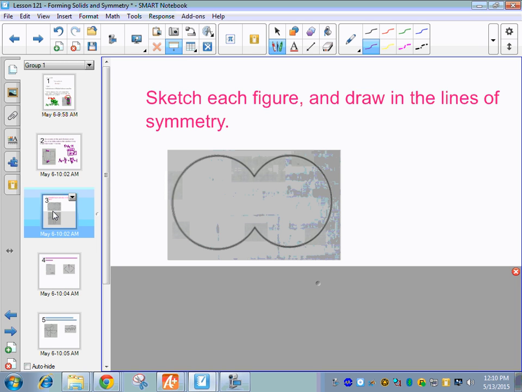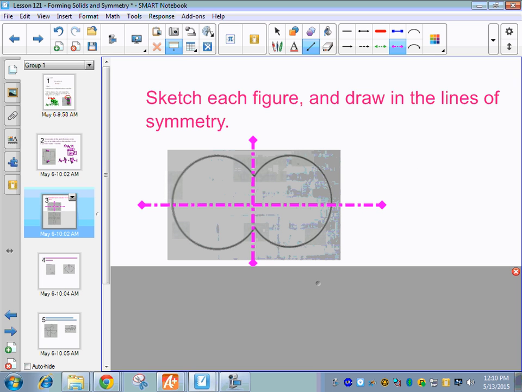So somebody come up here and show me where a line of symmetry is. Anya. Yeah. And point to a line of symmetry. Nice. Good. So we've got a line of symmetry right here. We could fold it in half. Kayla, go show me another line of symmetry. Very good. Right down the middle there, we have another line of symmetry.